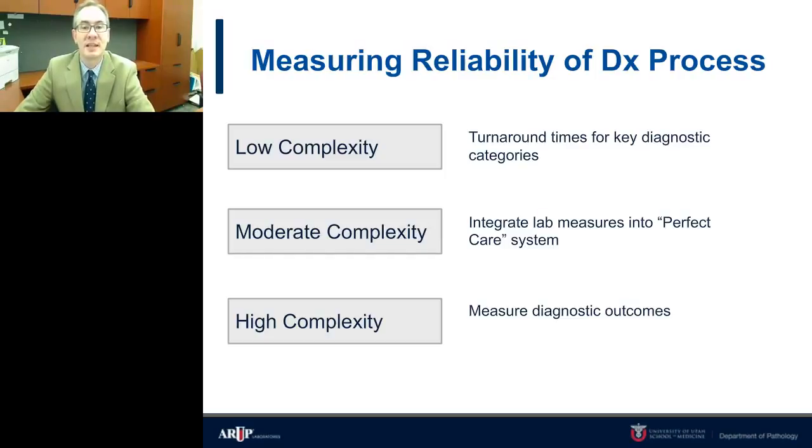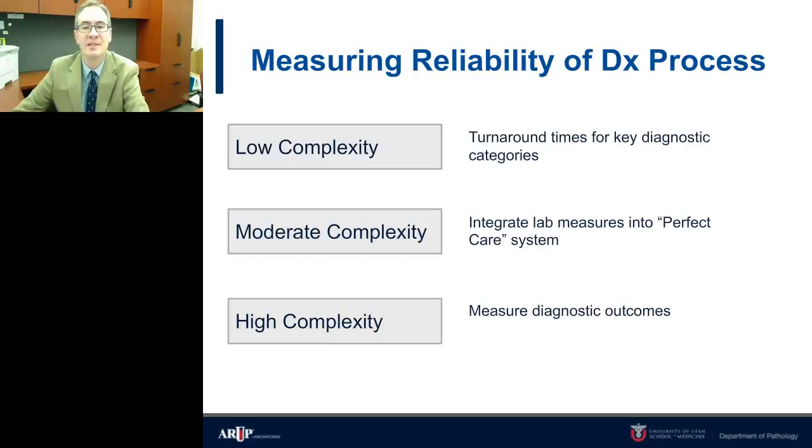They said, okay, if we're going to replace a knee, what would be the perfect care approach to replacing a knee? If everything went very, very smoothly, we did all the processes in a high quality way and an efficient way, what would that look like? And so they created metrics for the nursing processes, metrics for the physician processes, metrics for the patient education processes and the post joint replacement physical therapy, and put that all into a comprehensive management system that they now compare themselves against. Now, with joint replacement, lab tests don't play quite as big a role as they do for a lot of other disease management and care processes.